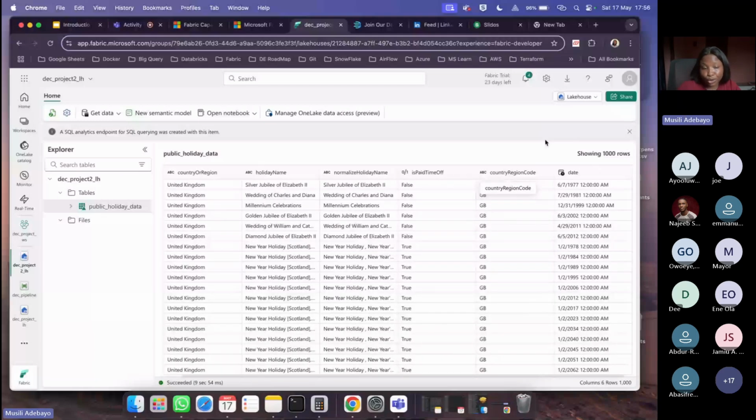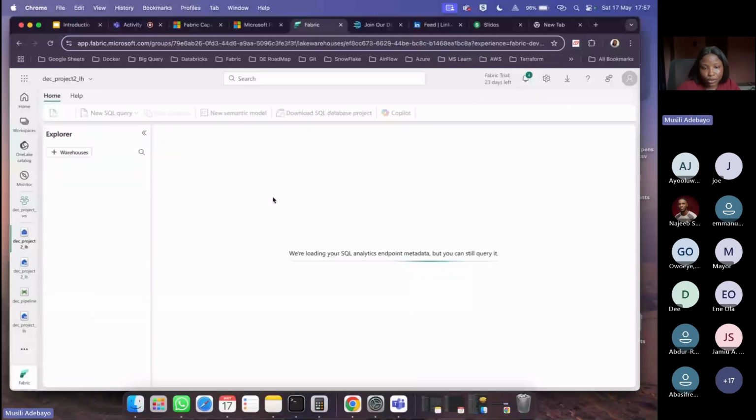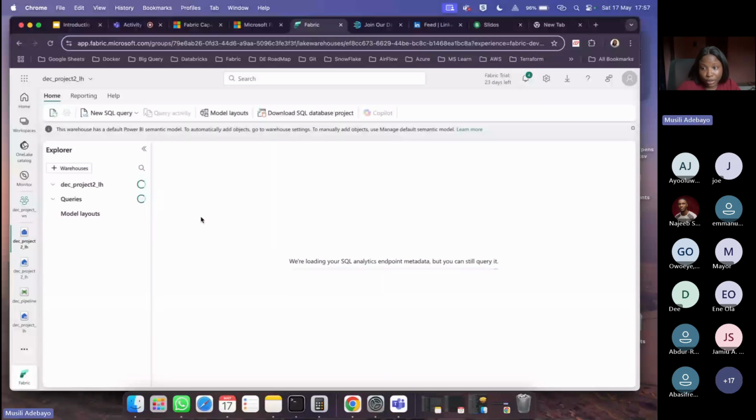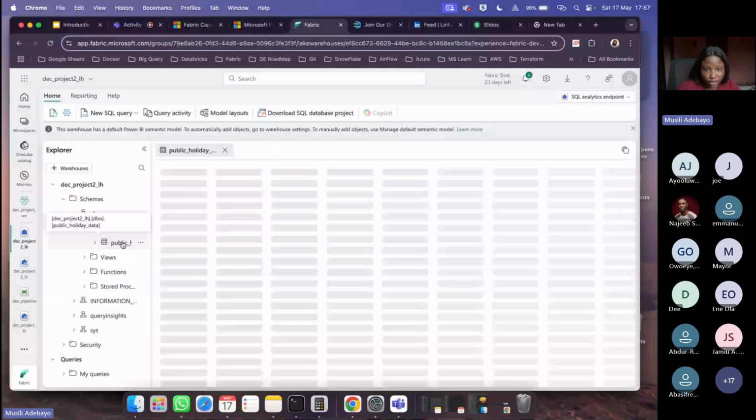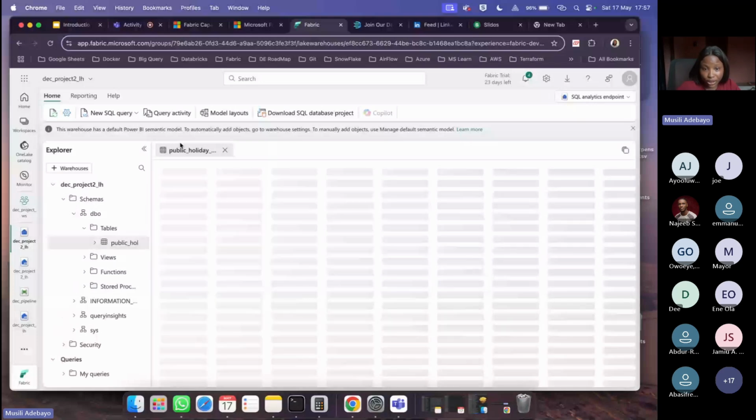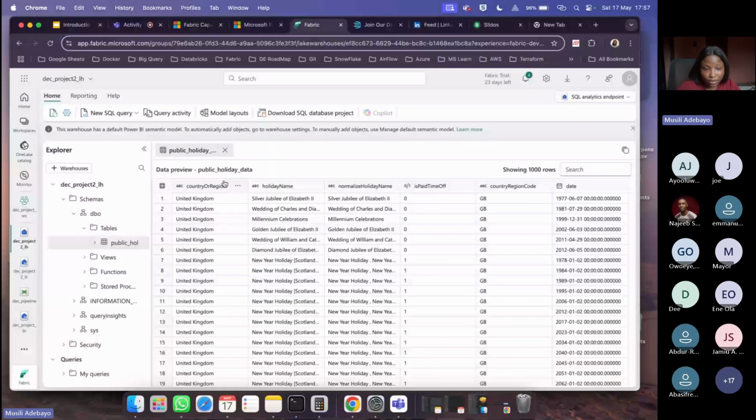Another thing I want to show you, because I mentioned it before, is the SQL analytics endpoint. This is another experience within Microsoft Fabric that allows you to query your data. So my public data will be showing here, and I can always query it to get information.